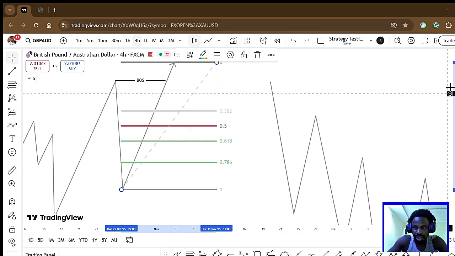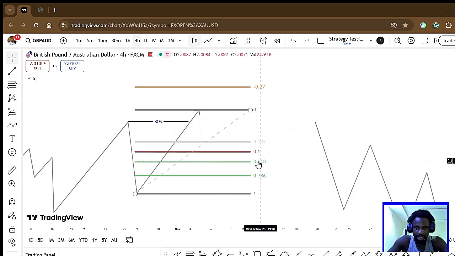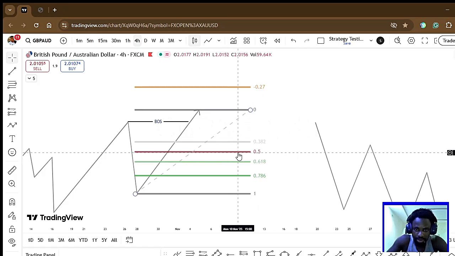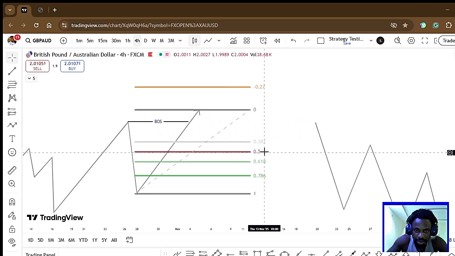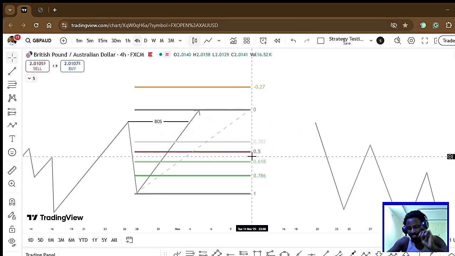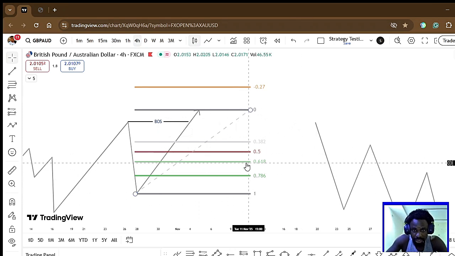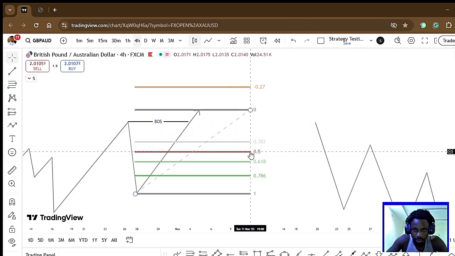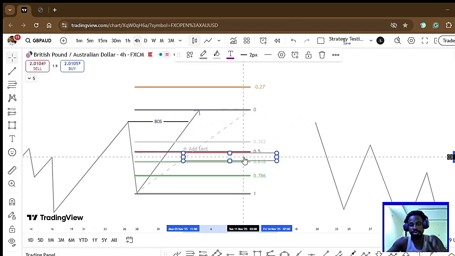Now there are two ideal areas which I advise you should only take entries from. Just two areas. The first one is in between 0.618 and 0.5. Whether price is touching just 0.5, or is in the middle here, or is here, any area between all these places is the first point you want to be taking your entry. This area is called the Fibonacci golden zone, from 0.5 down to 0.618. So I'm going to draw a box here, and from the top to the bottom, the whole area is called the Fibonacci golden zone.